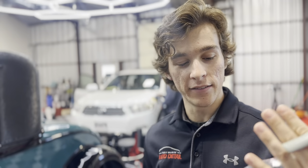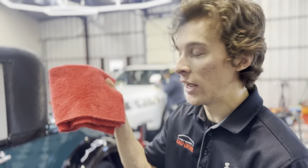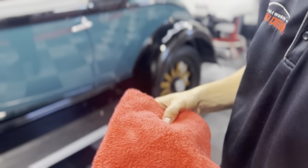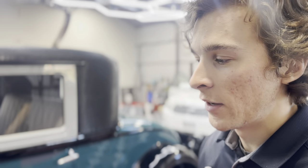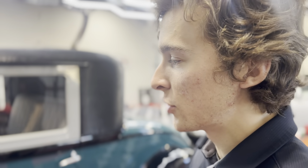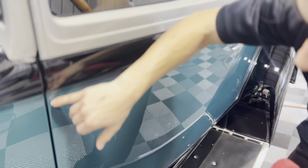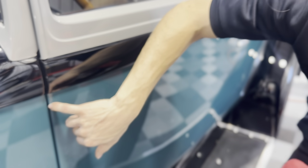Back and prepped the paint, so we got some IPA. We got a brand spanking new red rag. Nothing on it, clean. We're trying not to get any scratches or anything on this perfect paint. We're going to wipe it down. We have an air compressor, we have a steamer if we need, so make sure you get all this polish and white marks off. What separates us from the others, I like to say, is we get into the extreme details.